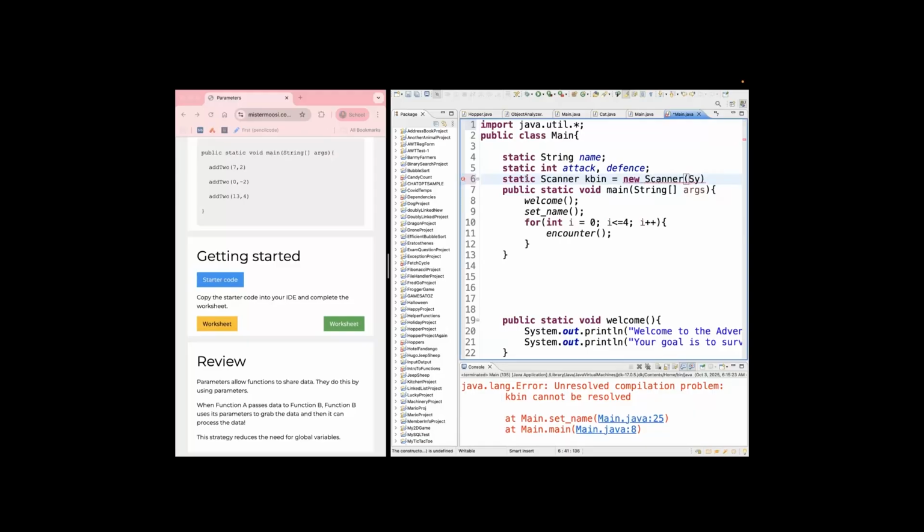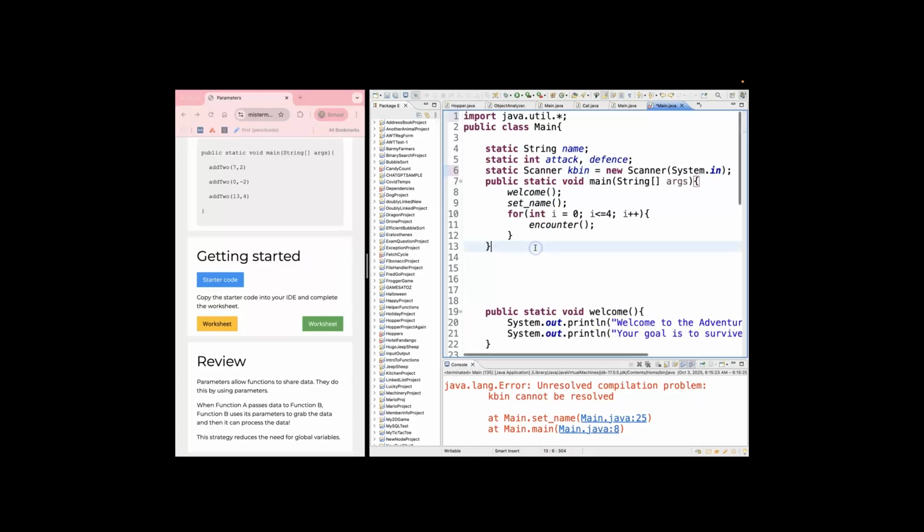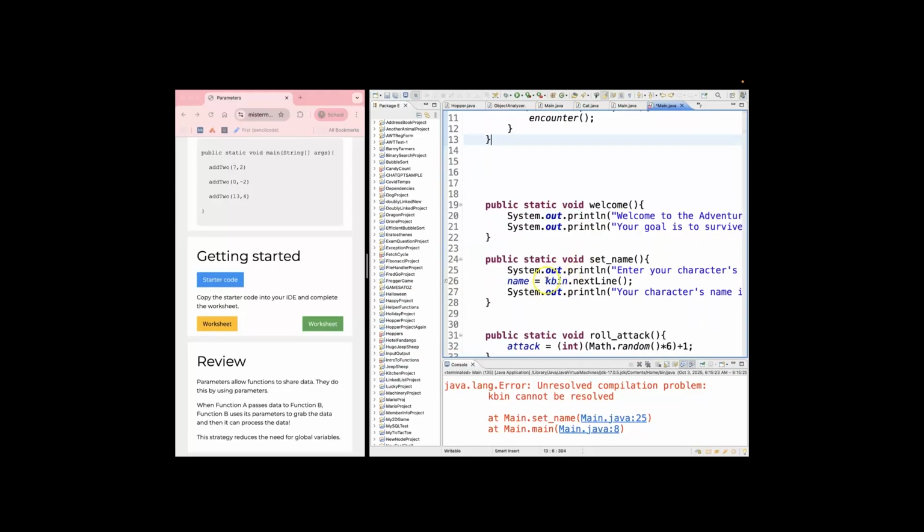So let's just do it this way. Okay, so we've set up a global scanner variable, and now hopefully we can start to use it, and that error has disappeared. So let's just run it again, see if that works.